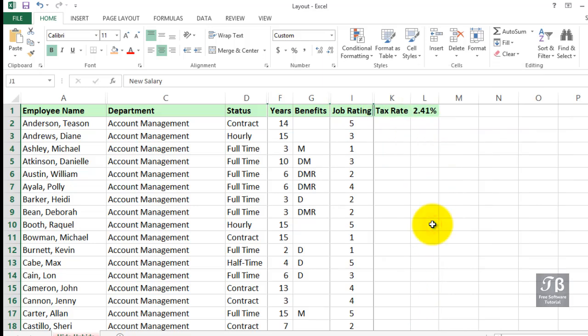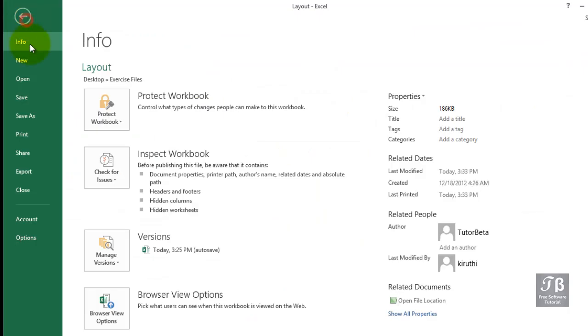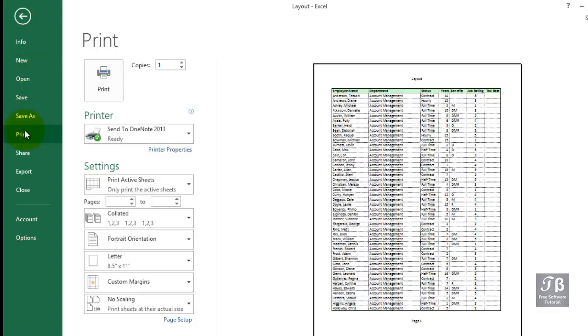If we were to print this, we would expect not to see that data, and furthermore, no gaping hole within the data too on the printed output. So if we went to the File menu here and choose Print, just to get a preview of this, we see that the appropriate columns are hidden and we don't see them, and someone viewing this doesn't know that there's any hidden information.